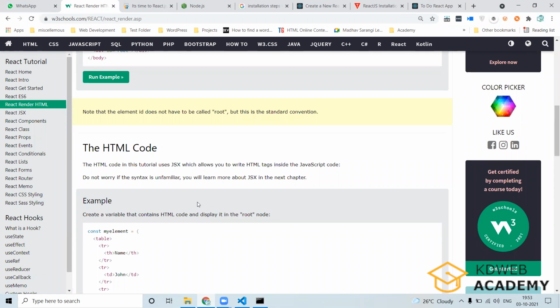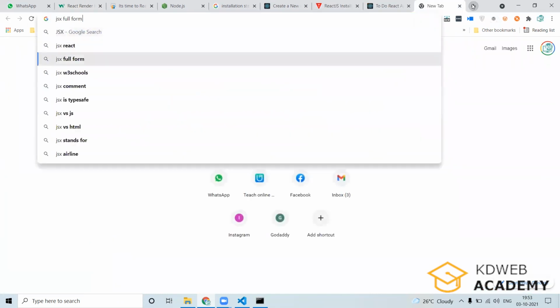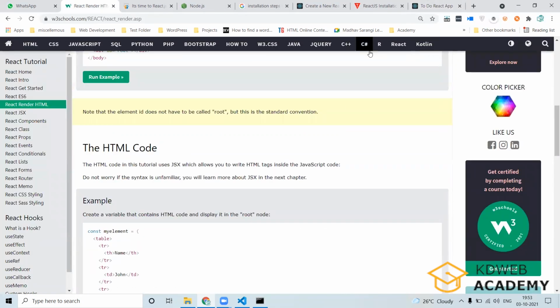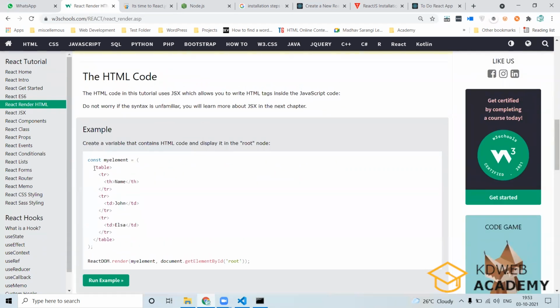In React, there is a concept called JSX, sorry, JSX, JavaScript XML, JavaScript XML, right? Actually, I worked on multiple frameworks, so sometimes I forget something. This is just like XML code. Are you aware of JSX, sorry, XML code? Not in depth.